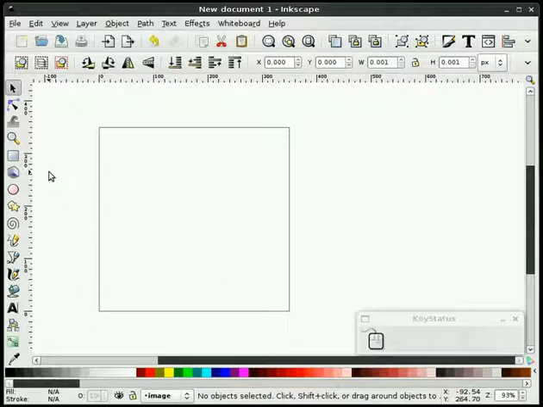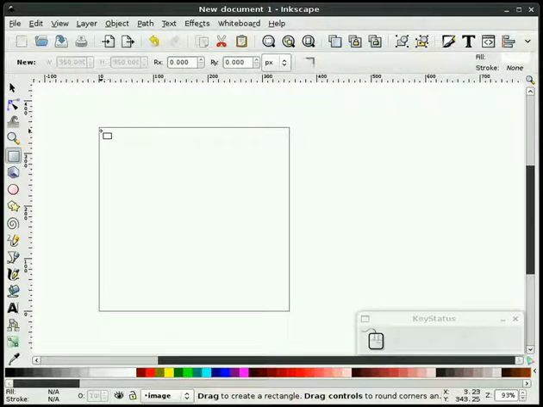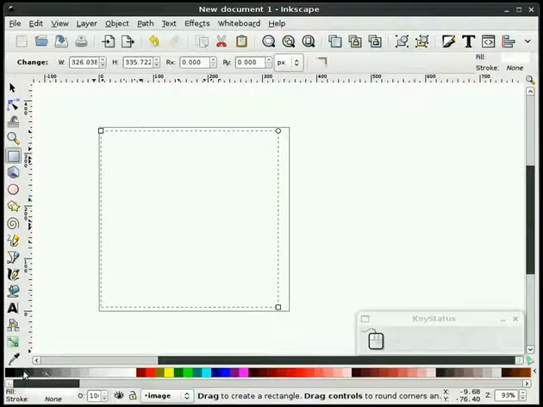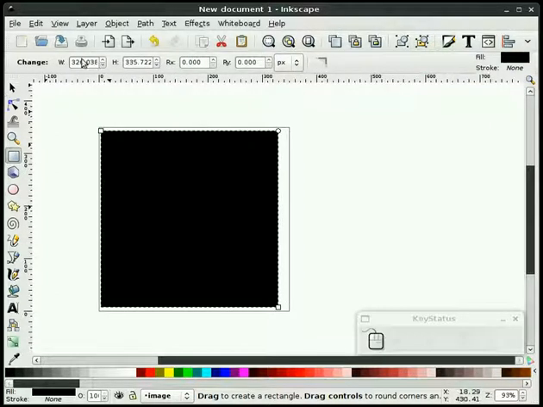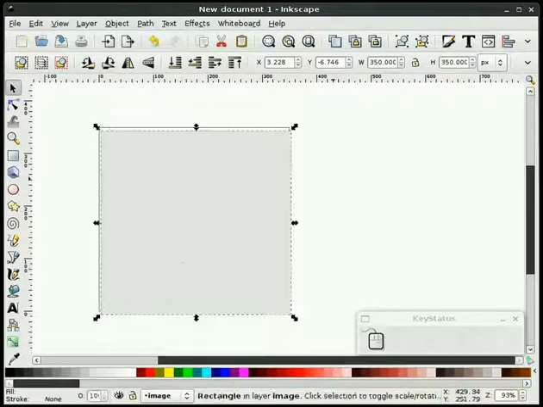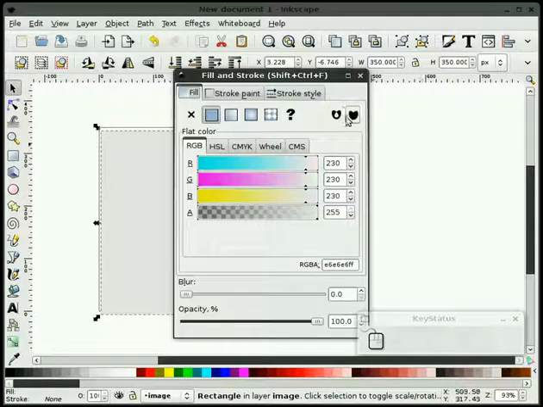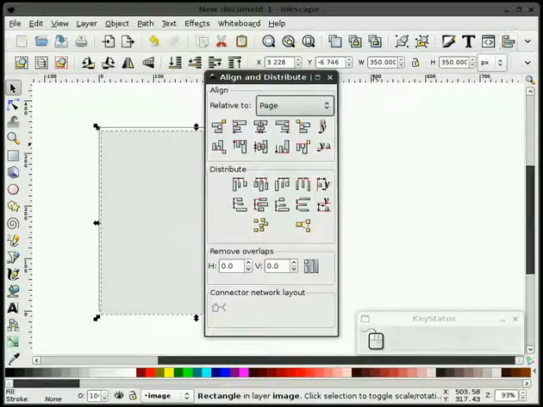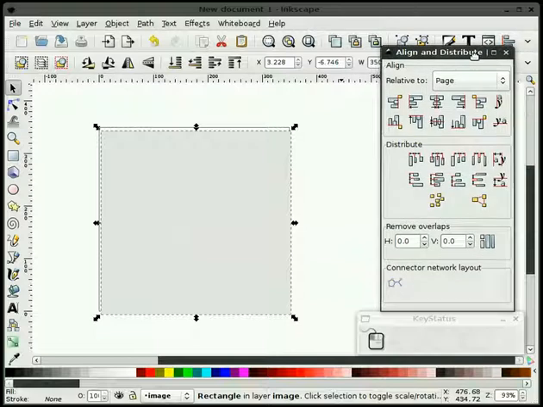I'm just going to draw a square that's 350 by 350. I'll make it a lighter shade of gray, and I'll center that up on my page.